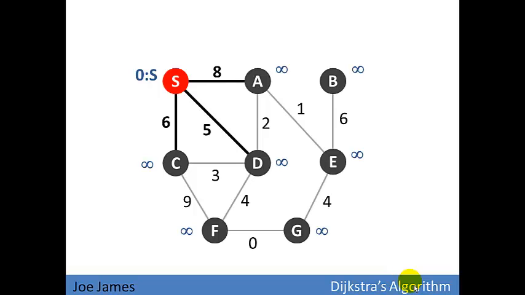Now we relax all out edges from S. And by relax, I mean we'll check if this edge can give us a shorter path to its connected vertex than our current shortest path. Since all other paths are currently infinity, of course we're going to improve on those times. So we'll relax the edges in alphabetical order, starting with SA. This edge gives us a distance from S of 8, with the last vertex in the path as S. So we'll mark SA as done by marking it blue.